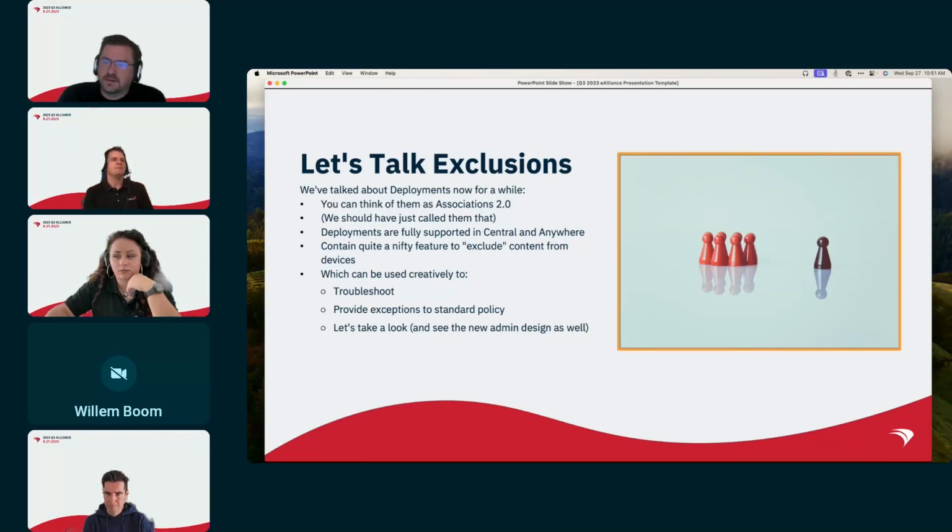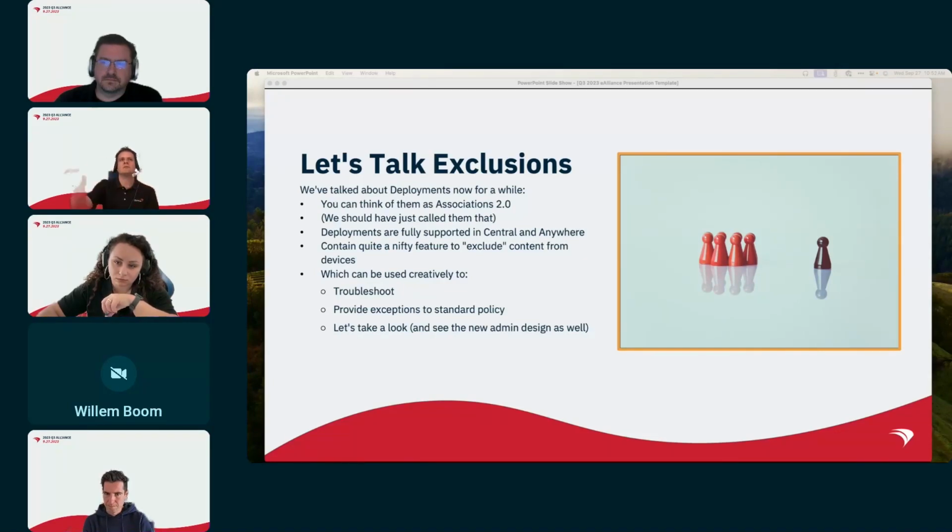Now, the initial design was to allow anything in exclusion. So you could exclude a client, as we've just seen, a group, a clone of a device, or even smart groups. That's great because it brings a lot of flexibility.